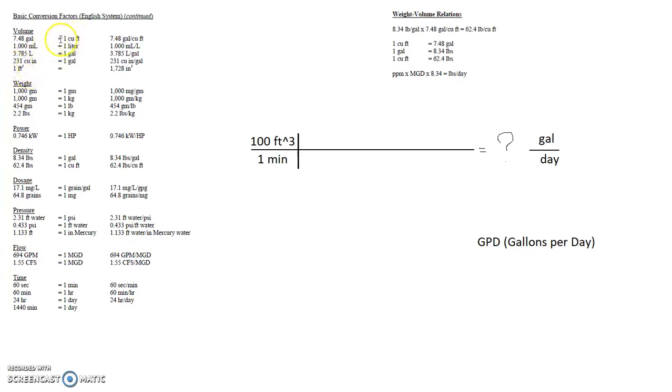We see that 1 cubic foot is equal to 7.48 gallons. So to make it easier on you, I'll change it from feet cubed and I'll call it cubic feet. It's the same exact thing. And just like any factoring, we can actually cross out things that are in the numerators versus the denominators. So we want to put this conversion factor here. So 1 cubic foot is half of our conversion factor, and the other side goes on top, 7.48 gallons.